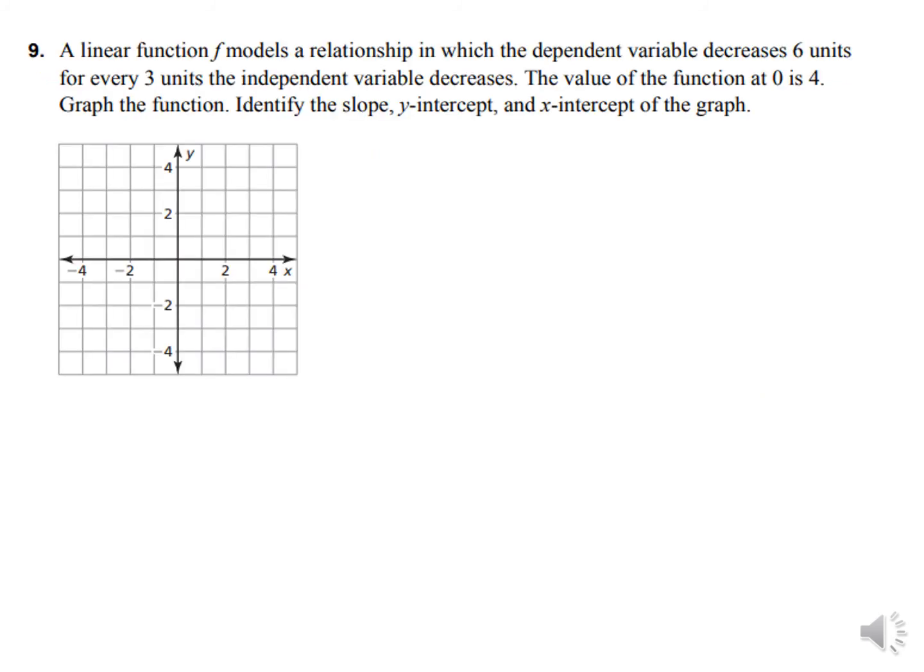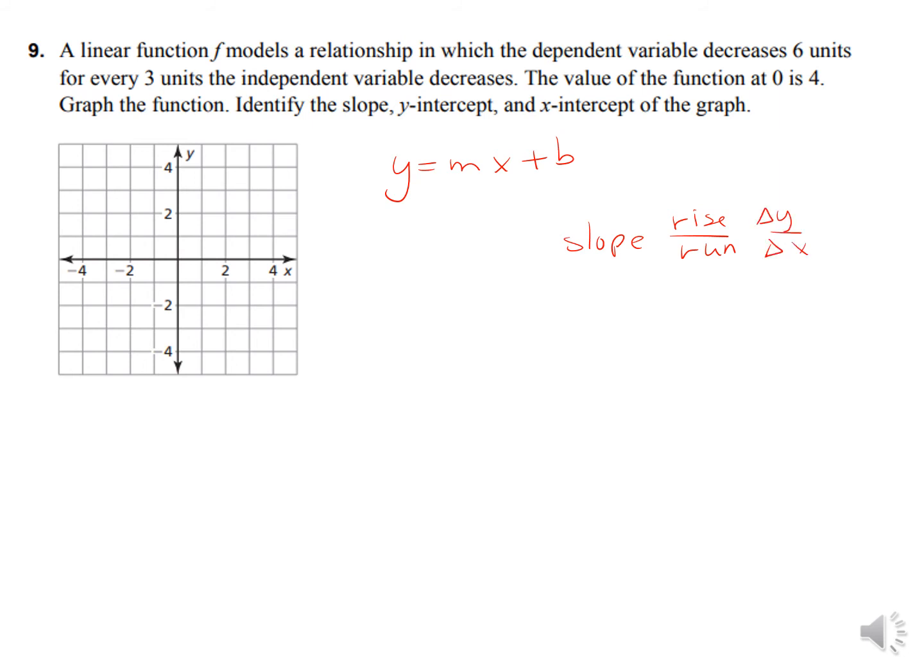Okay, so I included this problem from your journal in here because I thought it was very weirdly worded and very confusing. So I just wanted to give you a heads up if you get a problem like this on your homework. So there's a model, it's a function, so we can just go ahead and say, okay, y equals mx plus b. Okay, and it says the dependent variable, so remember your slope is your rise over your run, which is the change in y over the change in x.